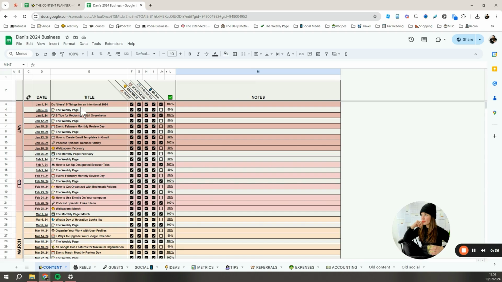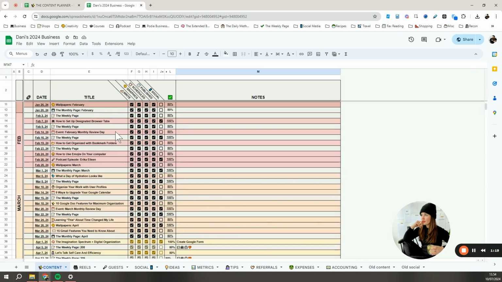I've been using it for a couple of years, but I adjust and update it each year. So I've made it simpler. I think each year that's gone on, the design has gotten a little bit simpler every time. I try to publish at least 1 to 2 pieces per week. So this helps me keep track of them and where they're at in the process. It also helps me plan out future content, even though I usually only plan about a month or 2 months in advance when it comes to my long form written content.